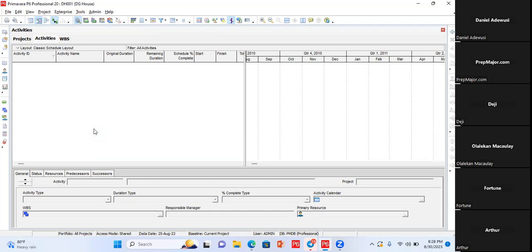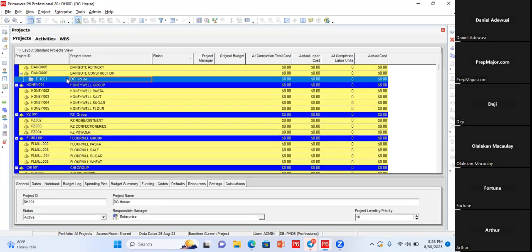This Dangote House is a framework. Now, you must be able to validate or affirm the working calendar of the resources working on that project. What do I mean?